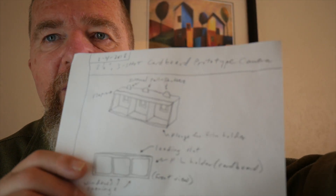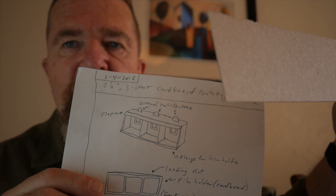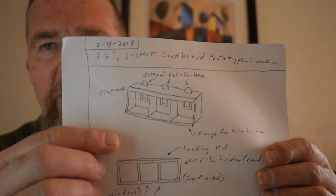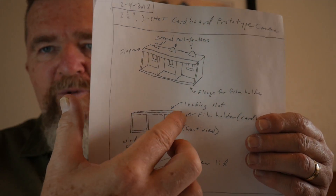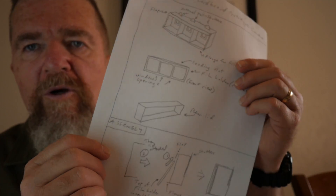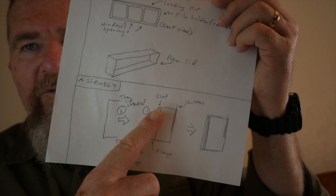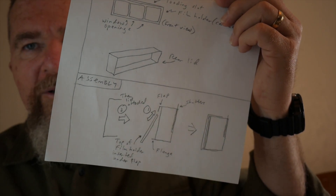This particular design I'm going to be working on uses three compartments, and I'm going to be initially prototyping it in gray chipboard cardboard. I've started on this project already. The main camera body will have a little cardboard slip that the strips of photo paper slip into, with three windows. The back lid of the camera opens, seals it up, and that little paper holder slips into the back of the camera. There'll be a protective flap covering the top side, and then the lid goes on to complete the camera.